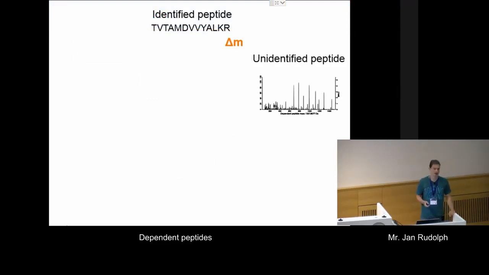So let's look at a quick example. Here on the right side, you can see a spectrum of a peptide which we were not able to identify. But we looked in all our identified peptides, and we found the one that matched best with the Andromeda score. And this is the one identified peptide that you see on the top. And what we also know from the MS1 level is that these peptides are somehow different by a certain mass. So now what we can try to do is to see where in the peptide we would best put this mass difference so that the spectra are most similar.